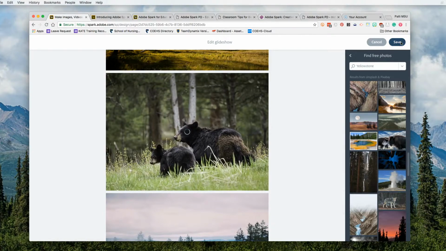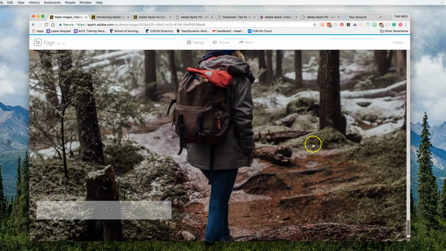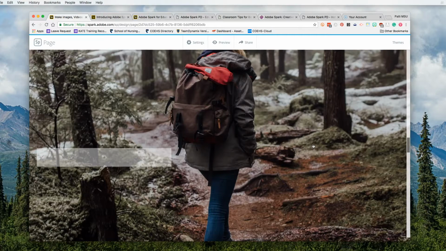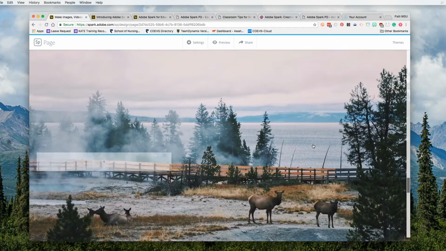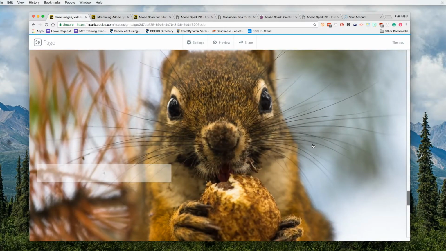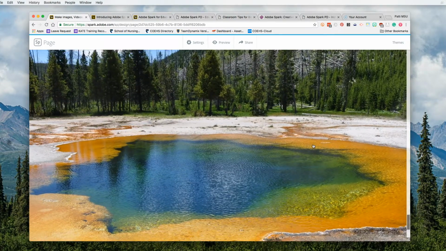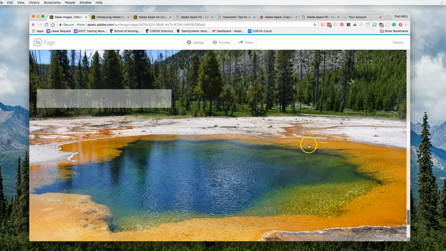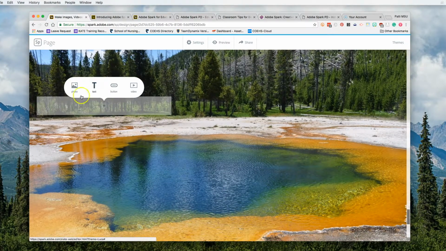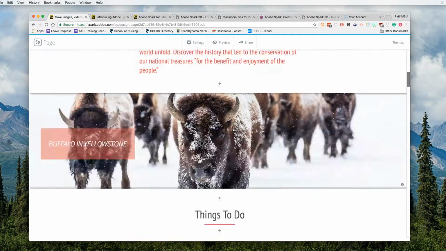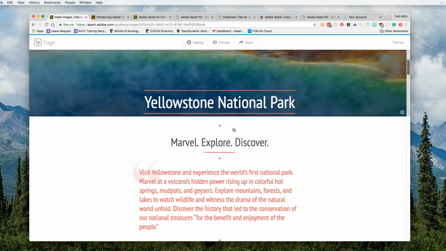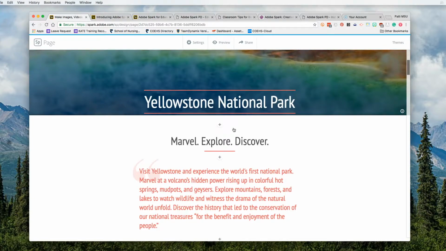I'm going to click Save so that you can see what it does with it. And it may not save until it gets them all loaded. Okay, so notice as I scroll through here, it's going from one picture to the next, to the next. Notice on each one of those that I can add a caption to it. Again, this program just amazes me in how easy it is to use and how much you can do with it in so little time.